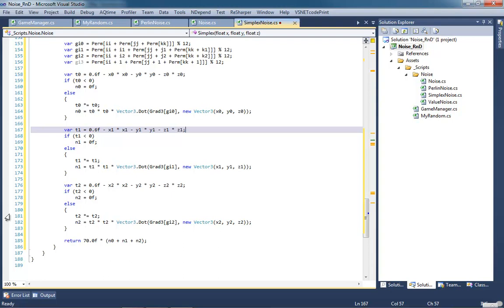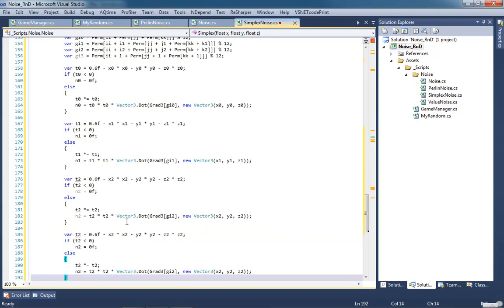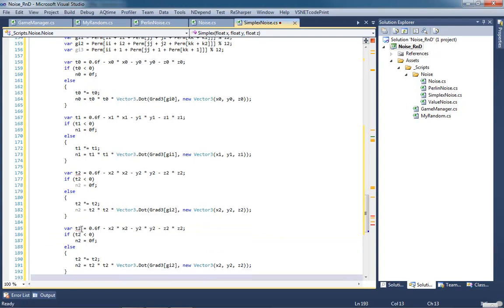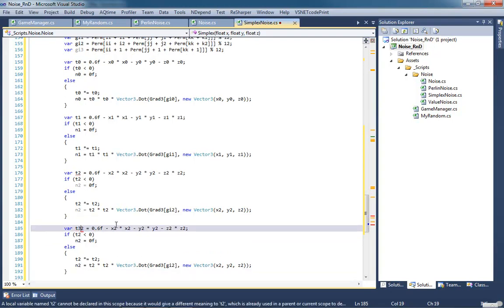And we will have to add one additional calculation. So this will be T3, oops.